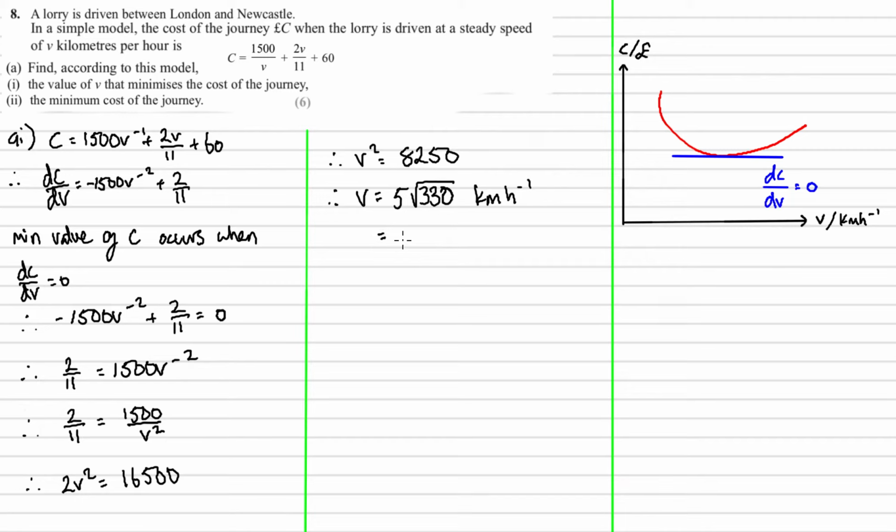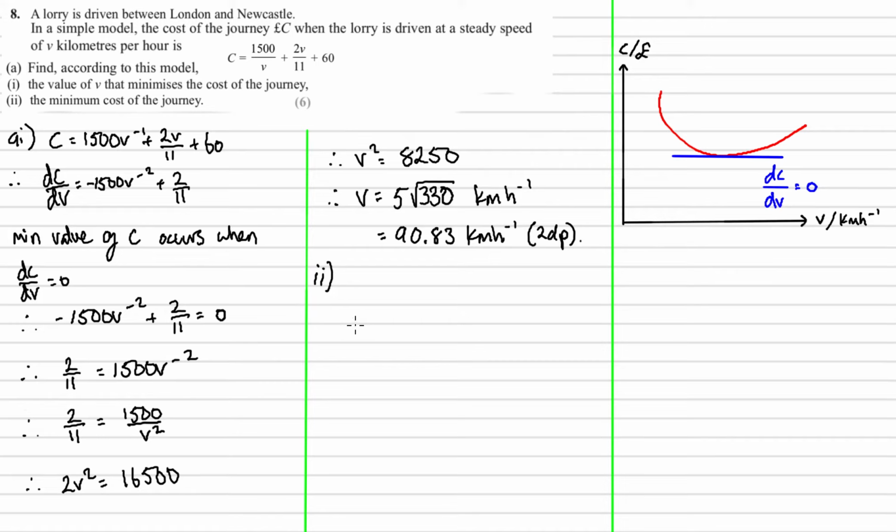What I can also do, before I move on to part 2, is express this as a number, 90.83 kilometers per hour, to 2 decimal places as well. But it's always good to have an exact answer, especially if I'm going to take this answer forward like I'm going to do in part 2. I'm definitely going to use the exact value. Or if I wasn't able to get an exact value, I would truncate this value and use 90.83 and maybe 3 or 4 decimal places after that, so I can ensure that I retain the accuracy.